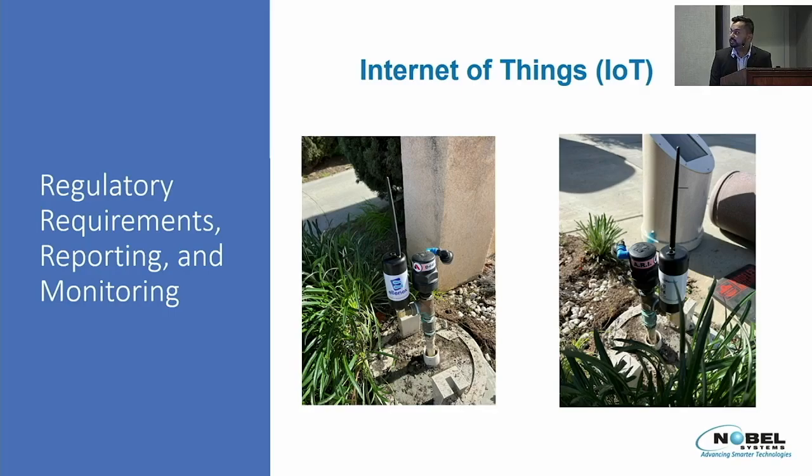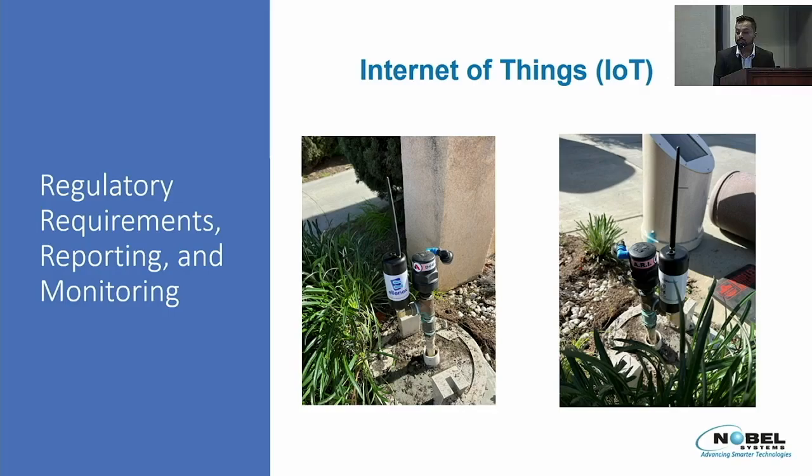Then we have these devices. Currently the picture you're seeing is from a LoRaWAN device. This is a plain pressure monitoring device where you can see the trends. You can see any spikes in pressure. You can see any transients in the pressure. This can be installed in less than 15 minutes, very easy installation.